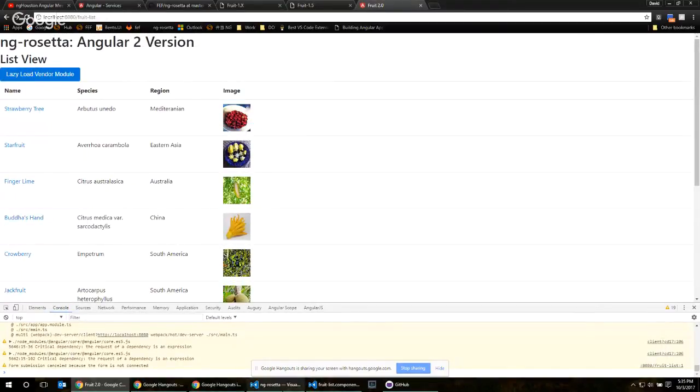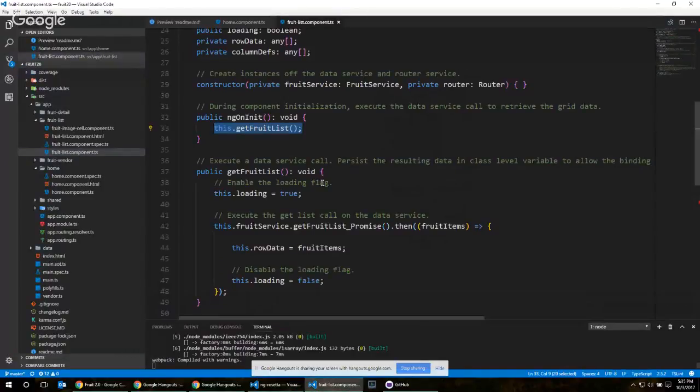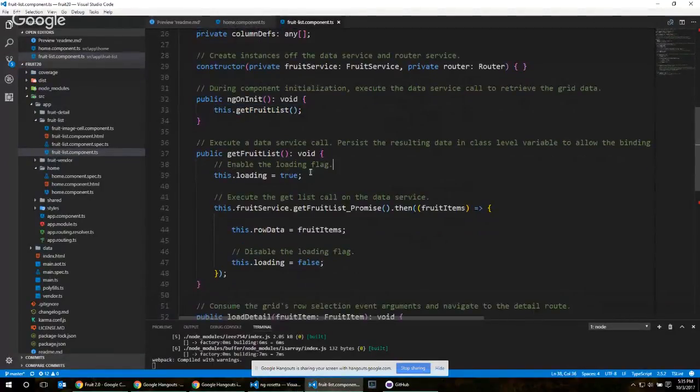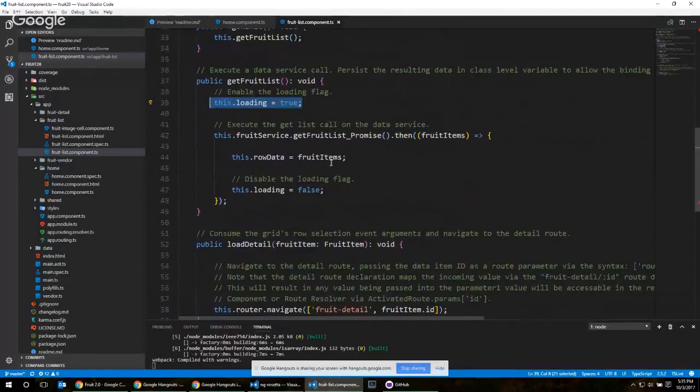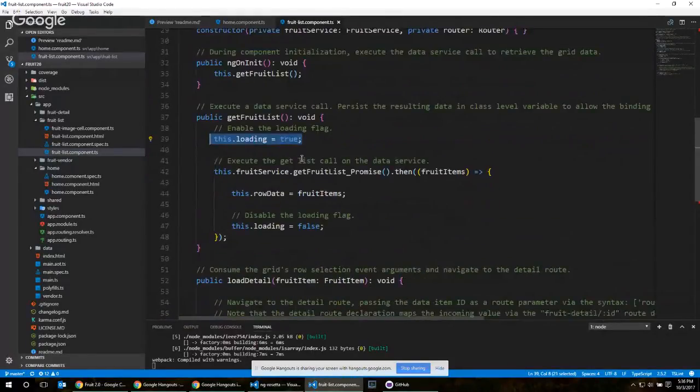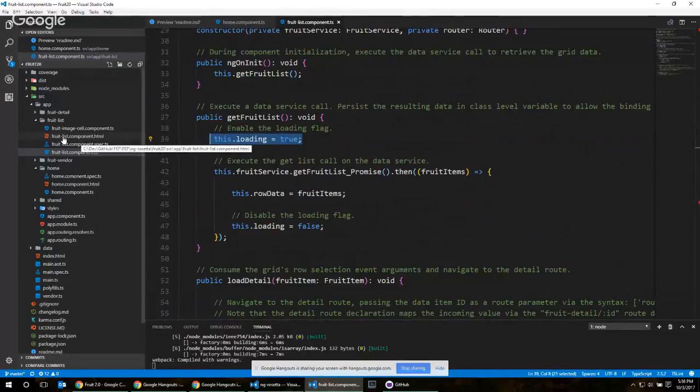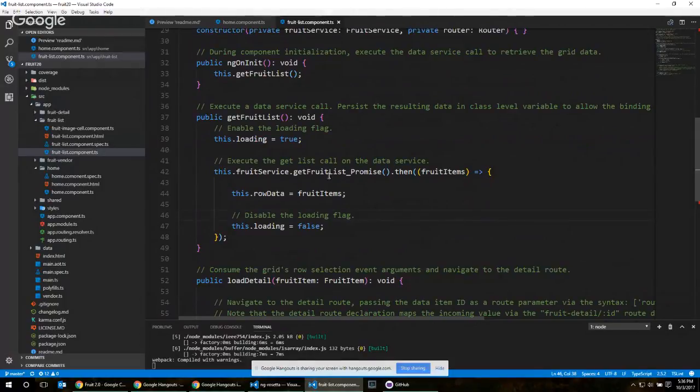Anyway, so fruit list invokes the data. You're not seeing this because it's running really quickly. I should put a wait or a timeout in here. I had one at one point. I must have removed it. I do have a spinner that shows, oh, you know what? I don't. It's because that's the internal version. My apologies. In any case, we go get some data.